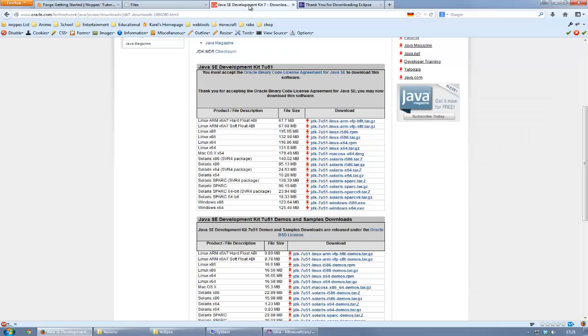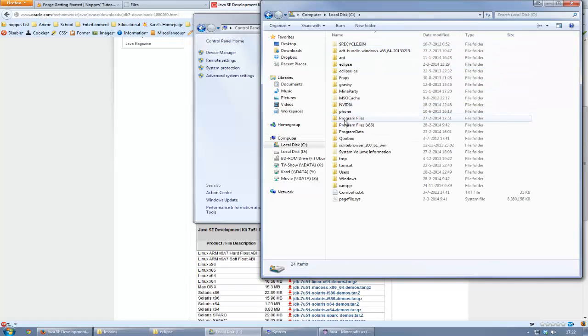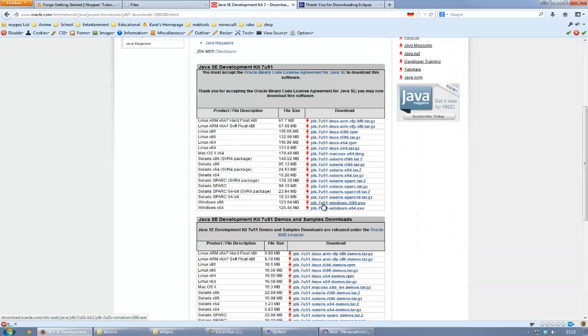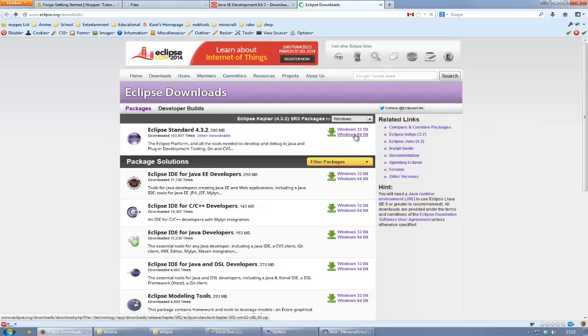Let's see, what else is there? Oh, when downloading Java, you'll see multiple Windows versions. There's the 64 and the 32. If you don't know which one to take, then you probably want the 32. Otherwise, you can always check in your system. It will say here system type, 64-bit operating system. Another way to check is when you have two program files folders, then it usually means you have a 64-bit computer. But if you're unsure, just use the 32-bit. Same for Eclipse. There were also two versions over here. Just take the 32-bit if you're not sure.